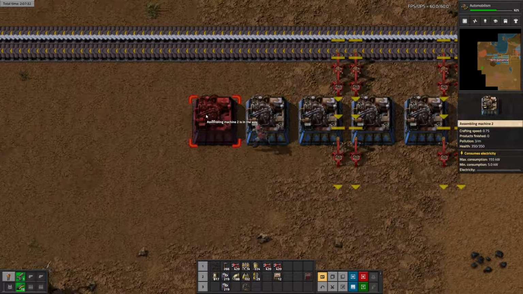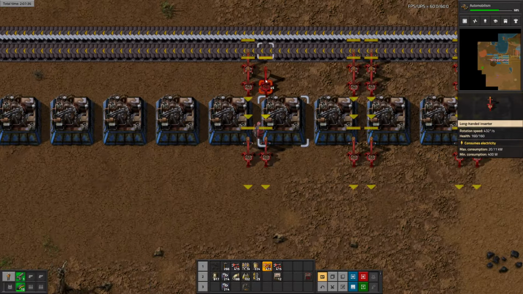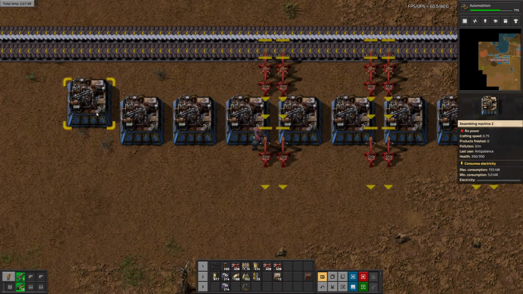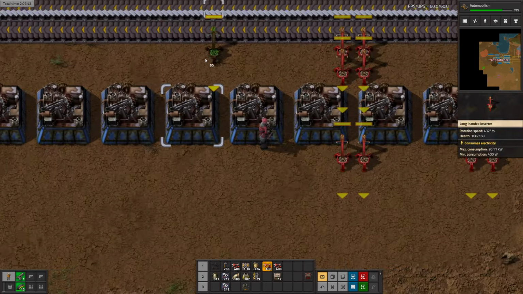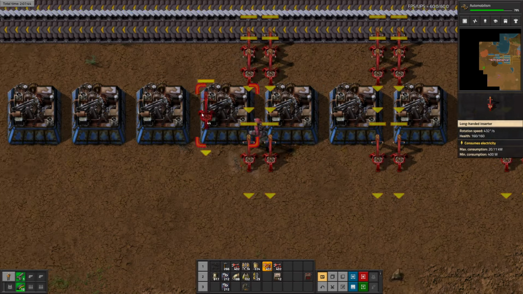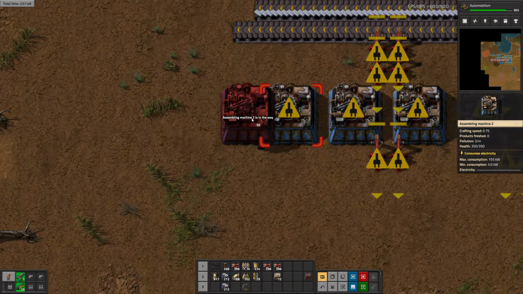So even though we are using significantly more fluids than we used to, we still have significant UPS savings over our old design, due to just how many inserters we saved. Long hands felt so much easier than short only.